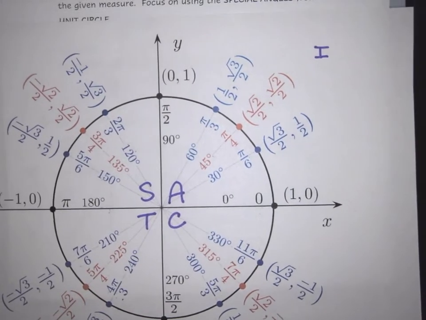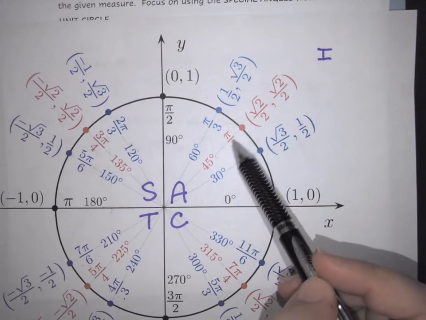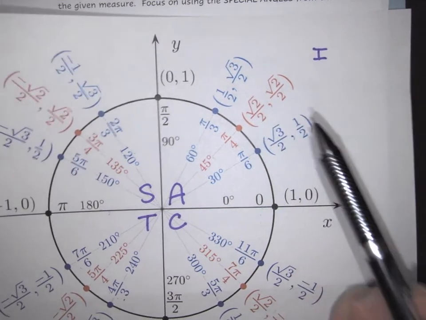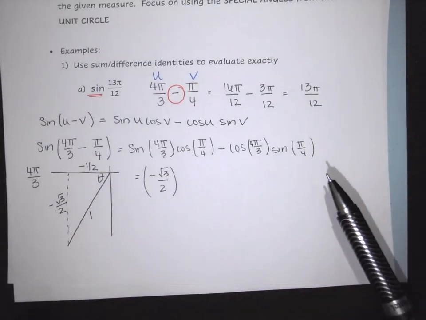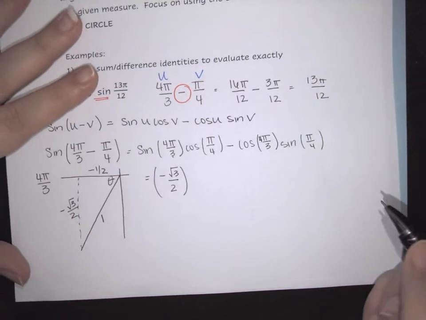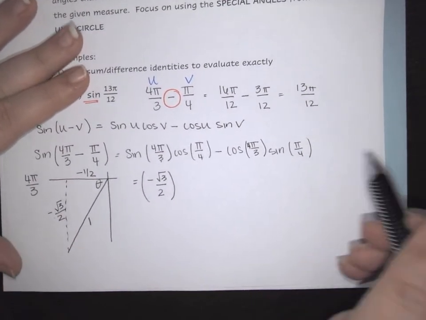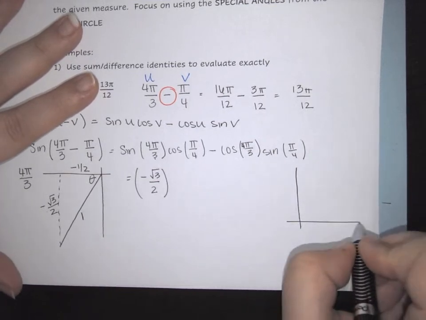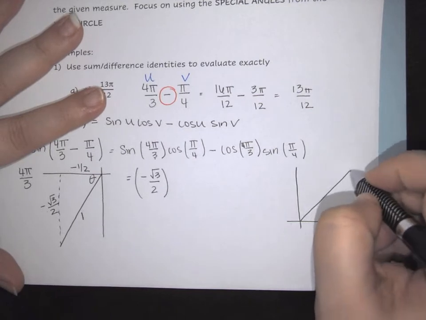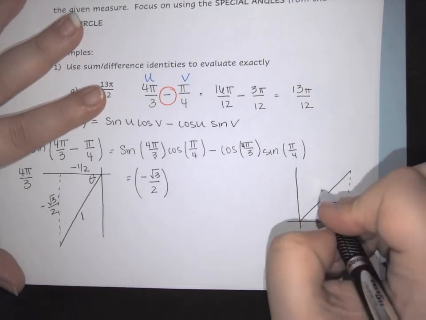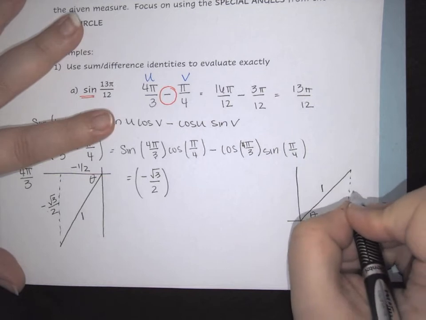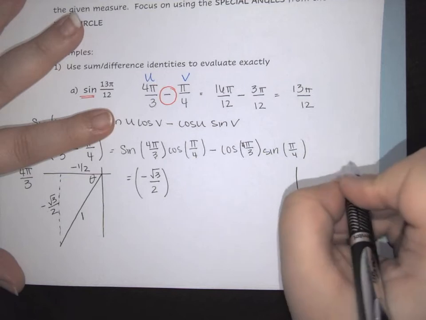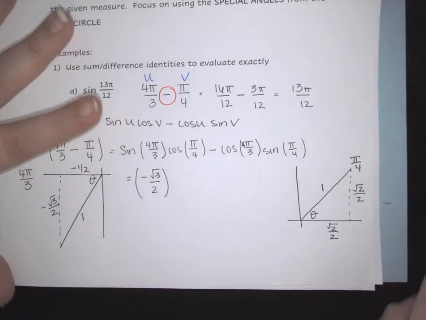So you come back to your unit circle. Pi over 4 is found right here. It is my 45 degree, which has the same x and y value. So you can draw that reference triangle to help, or you just know what it is. If we were to draw it, we would have our reference right here, where we would come straight out, and then we would drop down. Again, my radius is 1. This is my angle, and we were told this is square root 2 over 2, and square root 2 over 2. This gave you pi over 4.